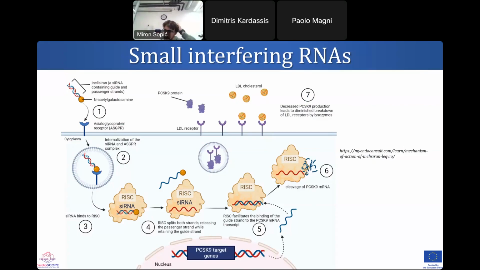So, to make a long story short, we don't want to have PCSK9 if we don't want to have high cholesterol. High PCSK9, high cholesterol, because PCSK9 basically destroys LDL receptors. I mean, it doesn't destroy them, but it doesn't allow them to recycle properly in the cell trafficking processes. So the more PCSK9 you have, the less LDL receptor you have. What we have here is an siRNA that targets the mRNA of PCSK9. So we destroy PCSK9 before it becomes protein, and then we have more LDL receptors on the membrane and less cholesterol in the circulation.